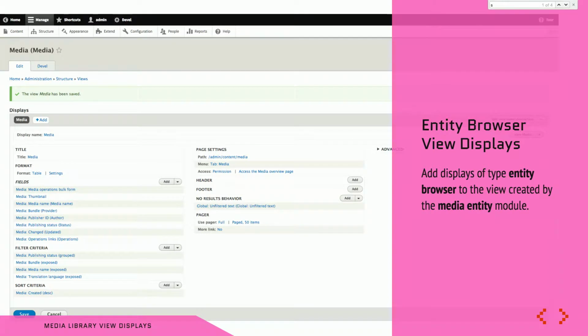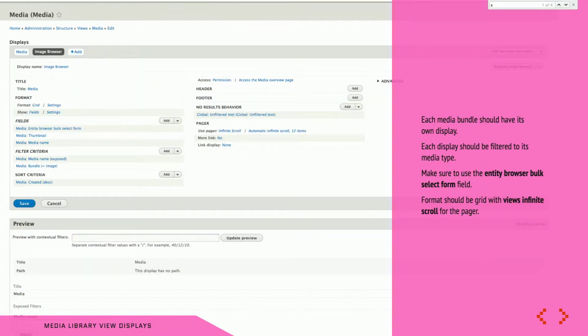So we set up types of Entity Browser, which is a display type, and it ends up looking like this. I use the grid format because it's a nice 4-column thing, like the D7 media library looked basically. Thumbnail and media name are the fields. The only one that's super important is entity bulk select form. It sounds weird because it says form.